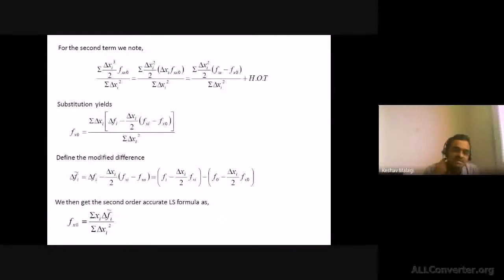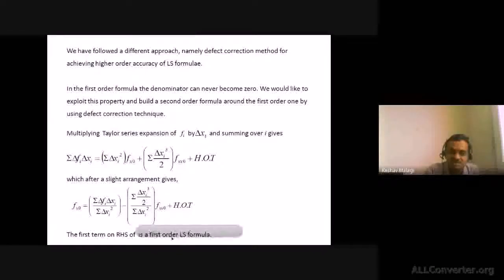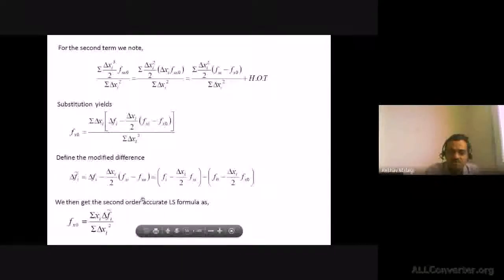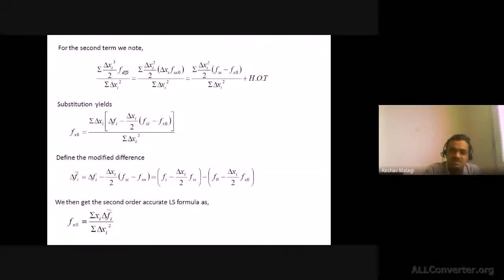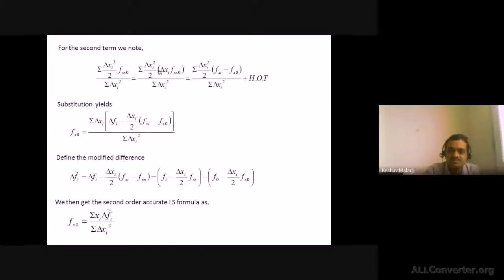So that second term, which was seen in the previous equation, this term, we can approximate it by delta xi cube by 2 fxx naught. So what you do, you take one delta x inside fxx. We write like this. And if you expand fxx naught in Taylor series, you will get delta xi fxx naught equal to fxi minus fx naught. There is a difference of first order derivative. So if you plug in this in that equation, you will get fx naught equal to this formula.